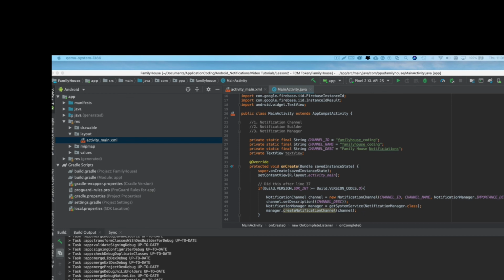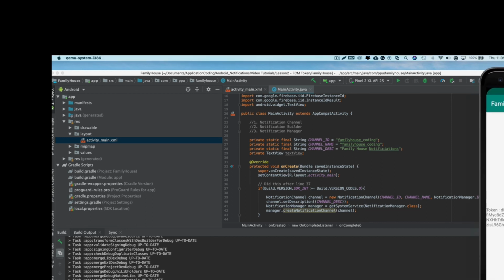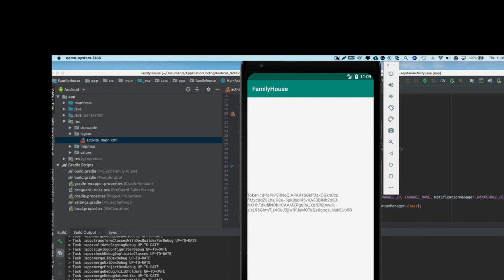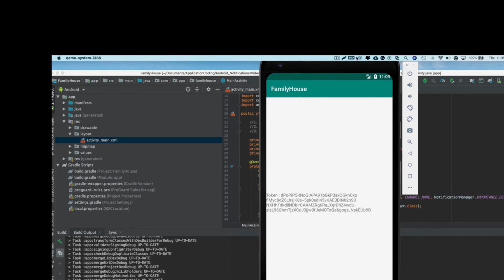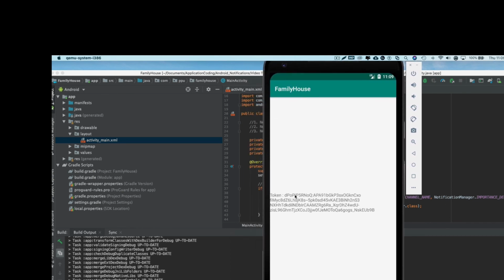Waiting for it to start up. All right, it just took a second. And there she is. There's our token, provides it there, so that's good. So that shows us that we did our token properly.